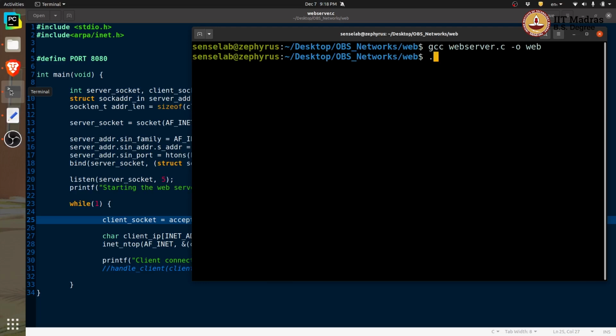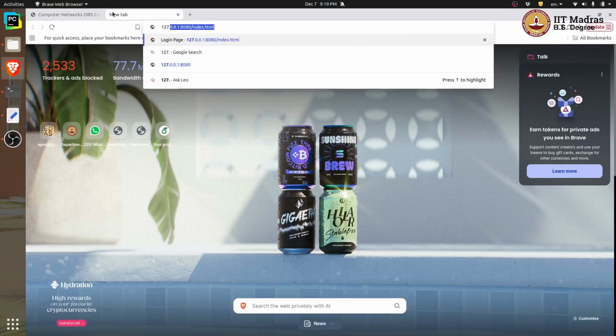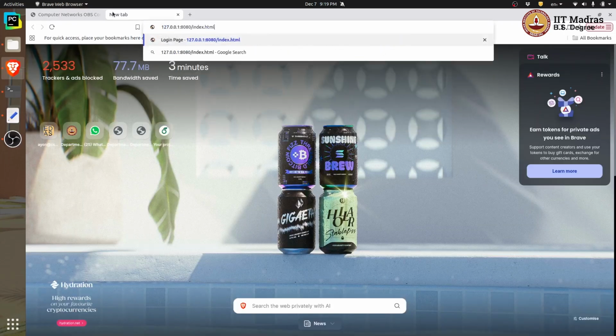Okay. So now if we run this web server, as you can see, the web server is starting and listening on port 8080, and if we try to access this service, so we have to go to say 127.0. So this could be one thing that we can request. So 8080 is the port number, right?